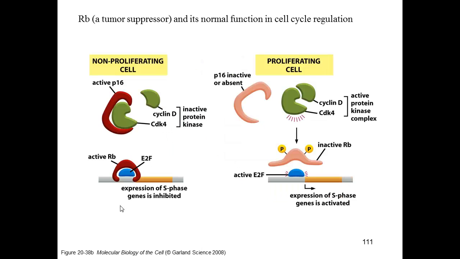An example of a tumor suppressor is the retinoblastoma protein, RB, which normally binds to transcription factors, inactivating them, preventing cell cycle. When RB gets inactivated, whether by regulation or mutation, then it's no longer bound to the transcription factors, which will then go ahead and proceed to transcribe genes that are necessary for progression in the cell cycle.